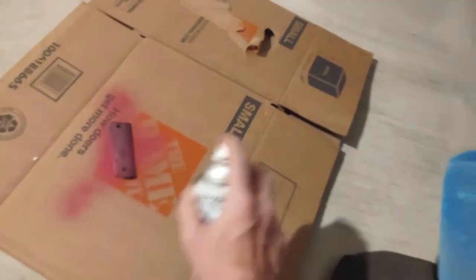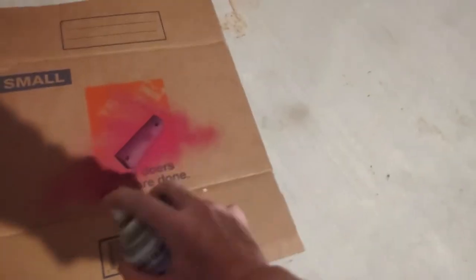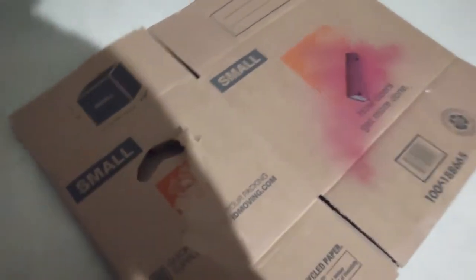But before I do that, I'm just going to test with this grip. And this is off a little Game Face 1911 airsoft gun. And we're just gonna make sure the paint cures in my new garage reasonably well, and the color comes out about right. Rotate this around.